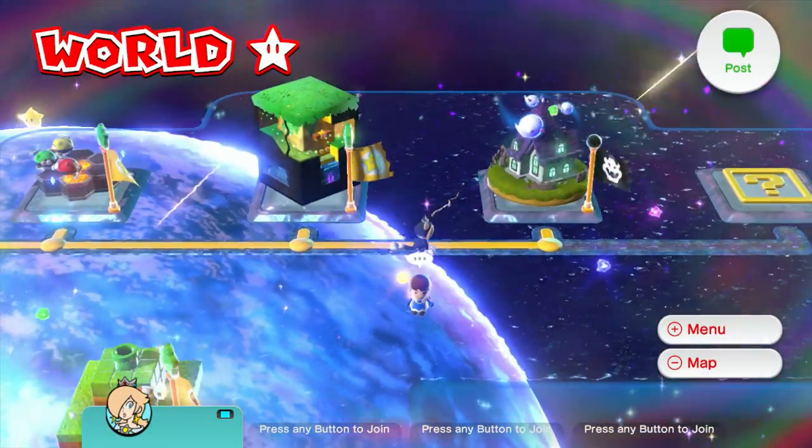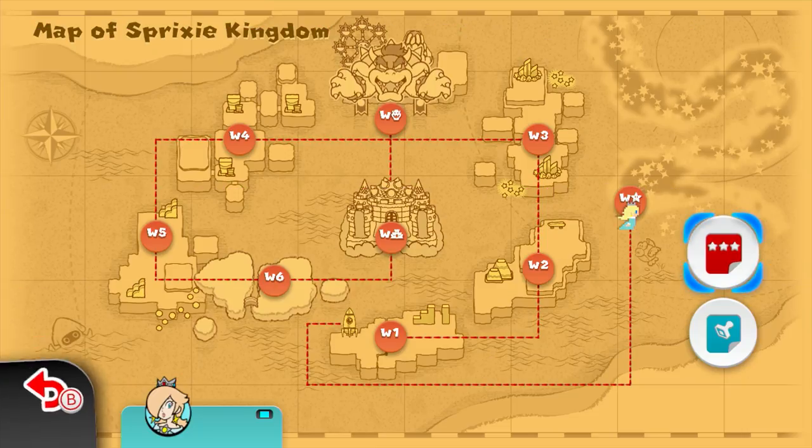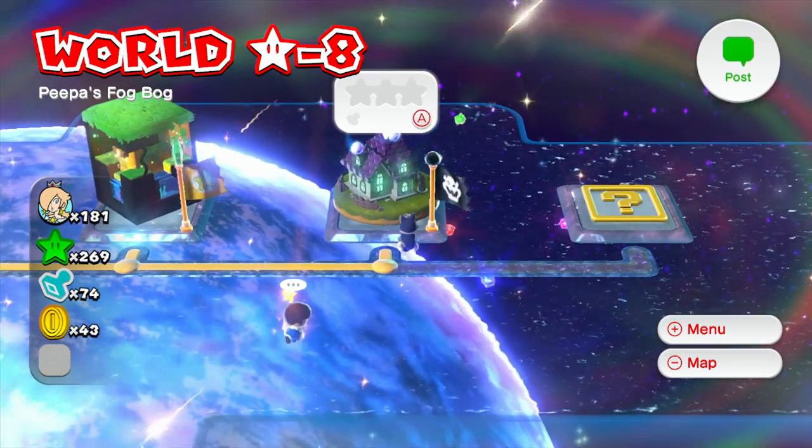Yeah! Alright, so just a few more levels to go here. I think it might be the last two. Let's make sure here. Yep. Two more to go. Now we have a Boo House. Peepa's Fog Bog.